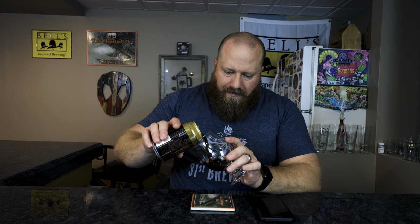Let's go ahead and smell. Boozy. I get the oak. I get the bourbon, like a vanilla bourbon oakiness where the oak sticks out the most. Like a bitter chocolate in there. It smells thin. Not sure why, but it does. It's almost like young barrel bourbon's taken over. More of that liquor smell, not that standard.